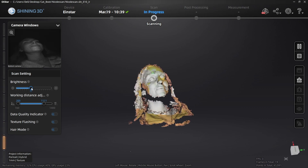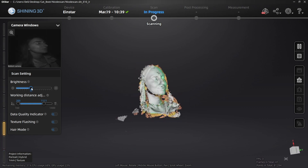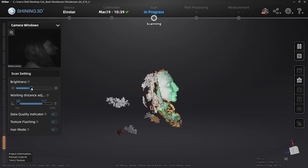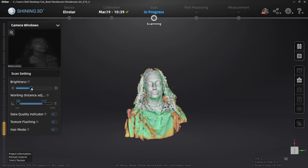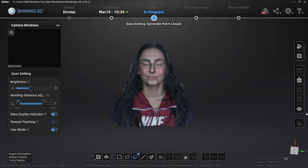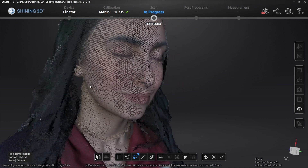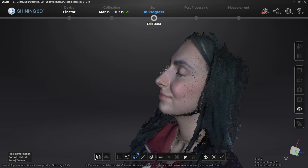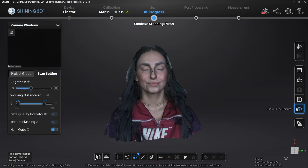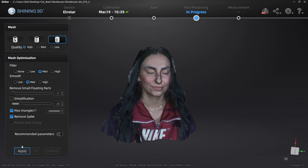I got scanned today by my mom. I had to walk her through it since it was her first time, but she caught on pretty quickly. It's fairly easy once you get the settings in check. You can see the green indicated sufficient data. It was having some issues capturing data on my nose — it collected too many data points and wasn't capturing the nostrils and the hollowness there. But once I put it through the mesh model settings, it compensated and turned out okay.